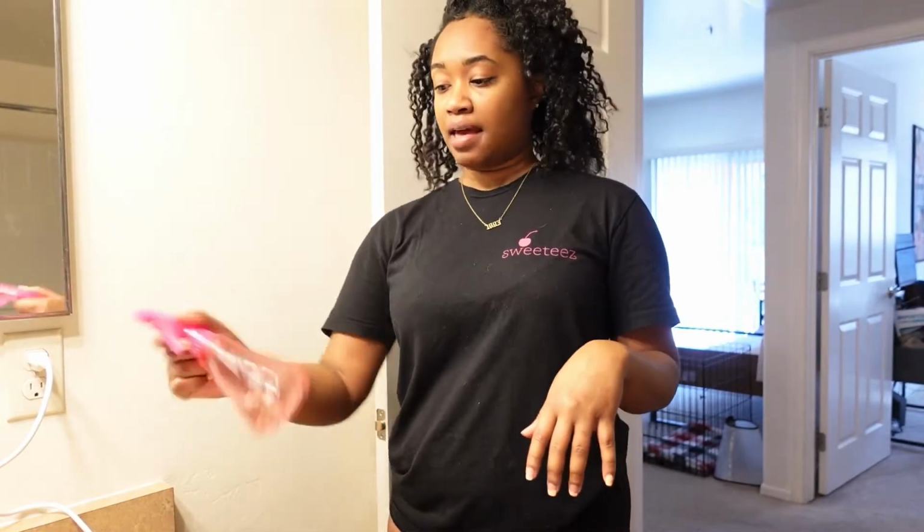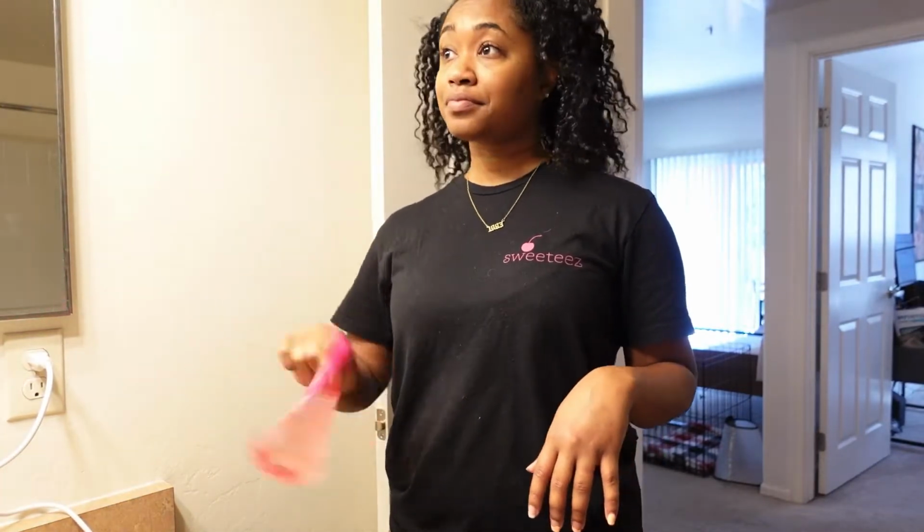So I'm going to spray this all over my hair. I'm actually going to be getting in the shower. Actually, scratch that. I'm going to get in the shower, then I'm going to come back and spray this in my hair. And I'm going to let it sit in for a little bit until I can come back and wash my hair. So I'll be back with you guys.